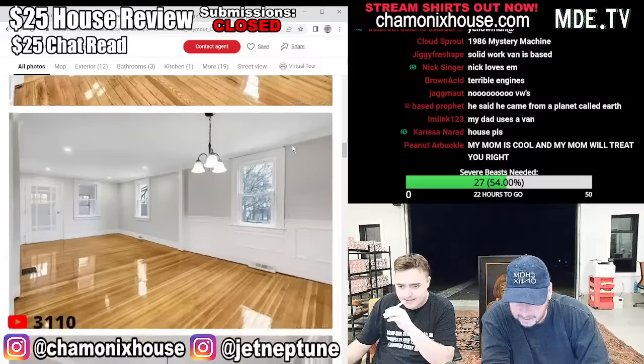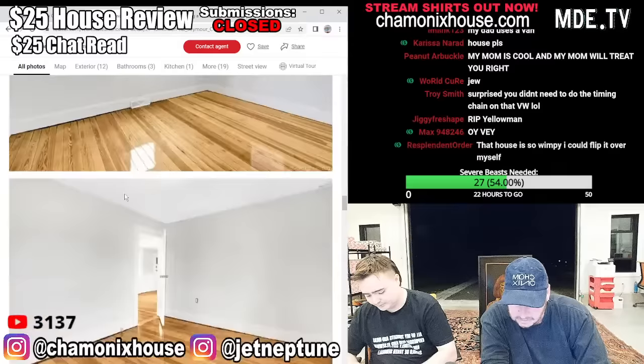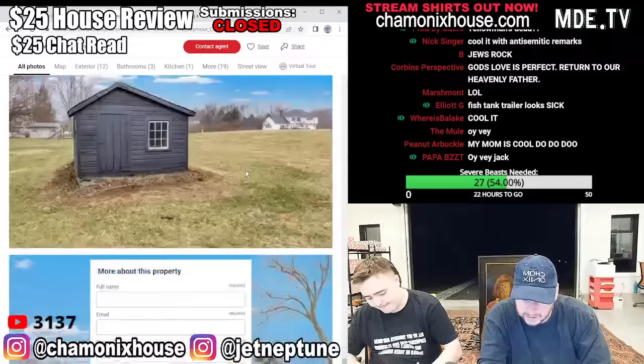Vinyl sided. Did they put new mechanical in? They put a new kitchen in for $6,000. They did hardwoods upstairs. But amazing what a coat of white paint does. You know what this room looks like when it's brown and purple and painted with shitty stuff. They didn't change any of the light fixtures or the electrical, though. It's a very fast, quick and dirty flip on a piece of property. They want to double their money.